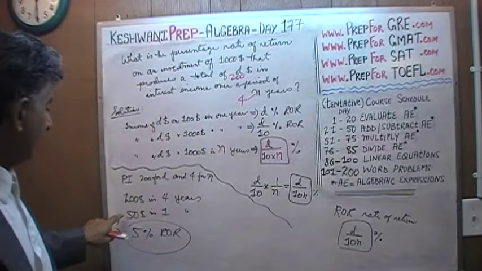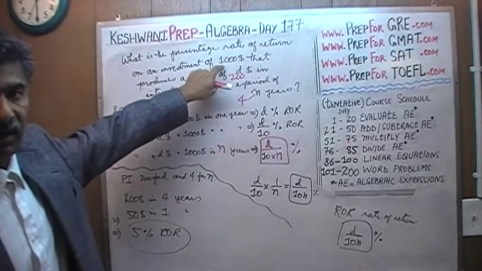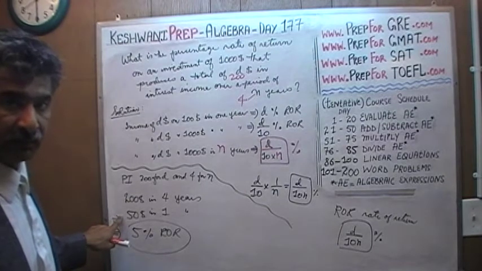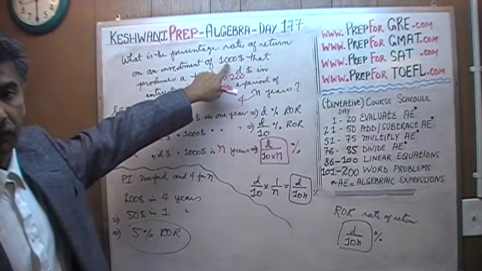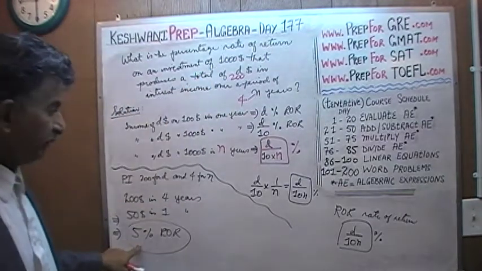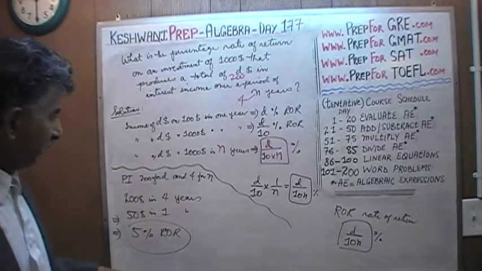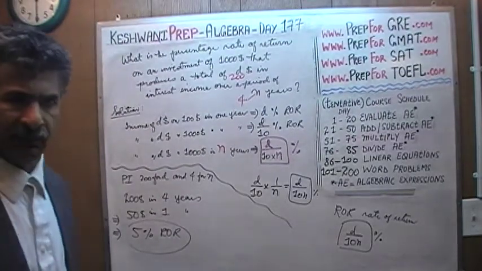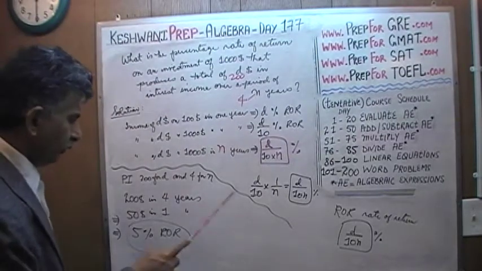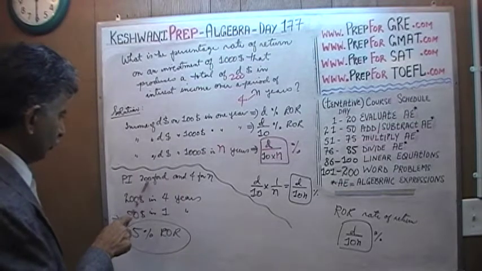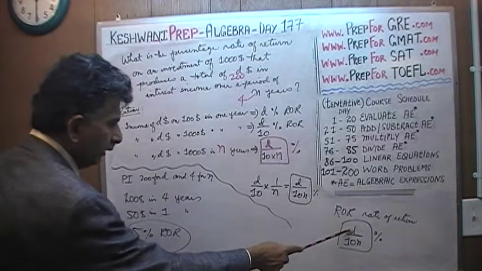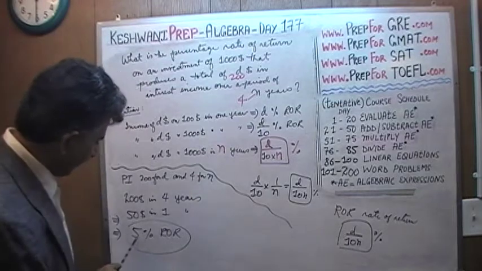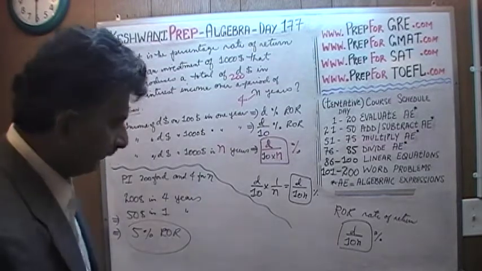How do we know that? Because 5 is 5% of 100. If 5 is 5% of 100, then 50, which is 10 times as much, will have to be 5% of 10 times as much amount. Instead of $100, $1,000. So this is 5%. The answer is 5%. So if we were to go back to the answer that we arrived at, and replace D by 200 and n by 4 in that expression, it better give us 5, because that's what we found here, 5%. That better equal 5. Let's see if it does.